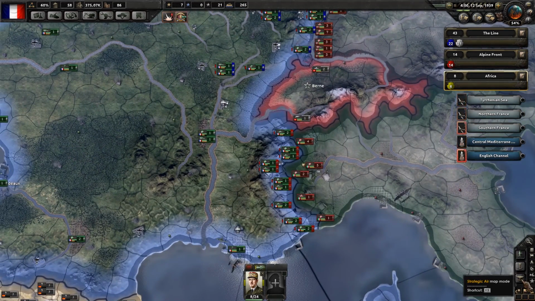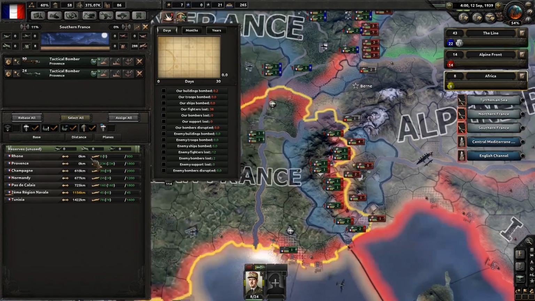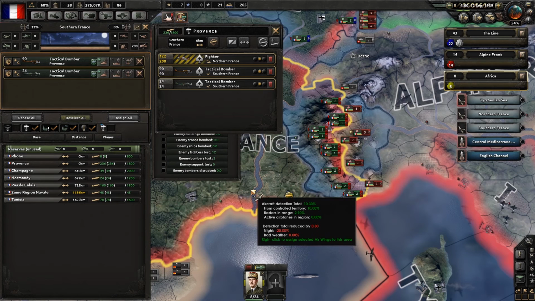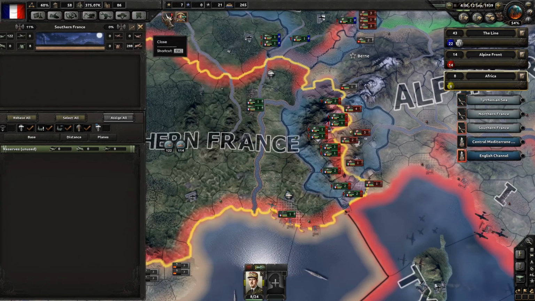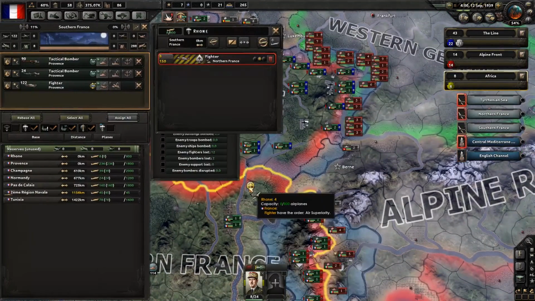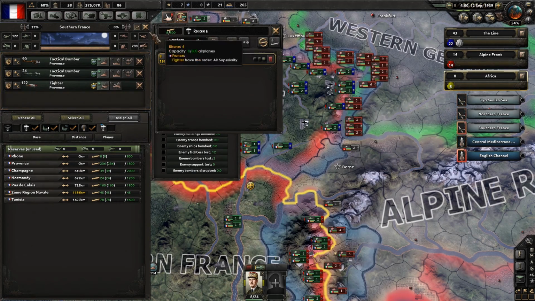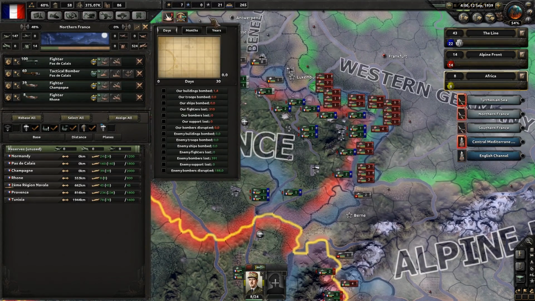Now, one thing I do want to check is how things are going over here now. So they're starting to bomb us, which is not great. So I probably do want to recall that unit and put it in southern France instead. So I'm going to do that. And another thing I should probably do is prioritize the units for reinforcements that are in the north, because they're the ones taking the worst losses here. So let's continue with that.